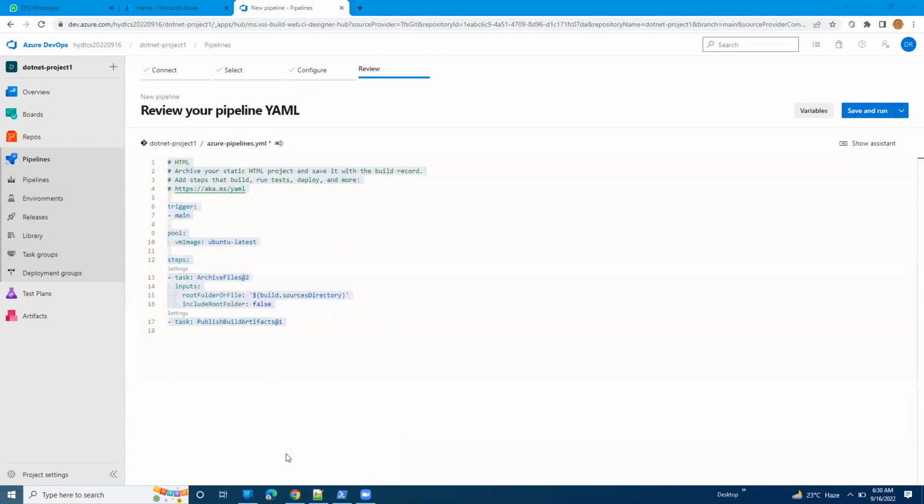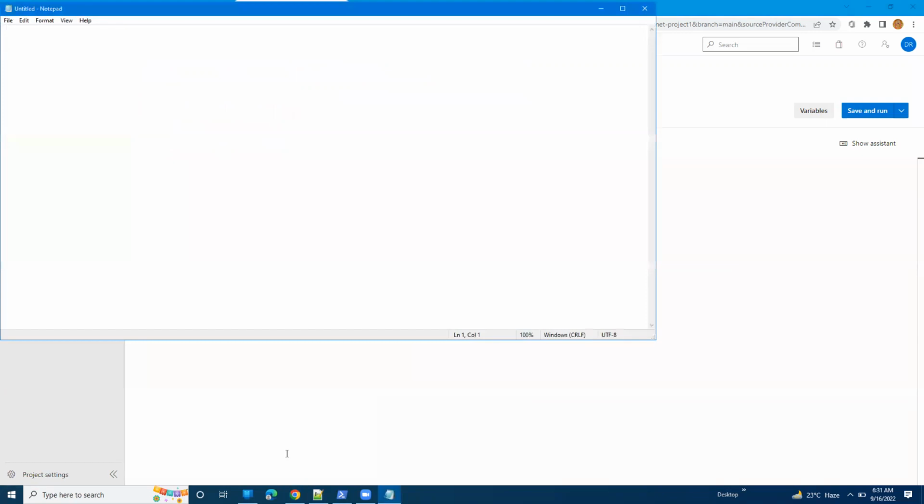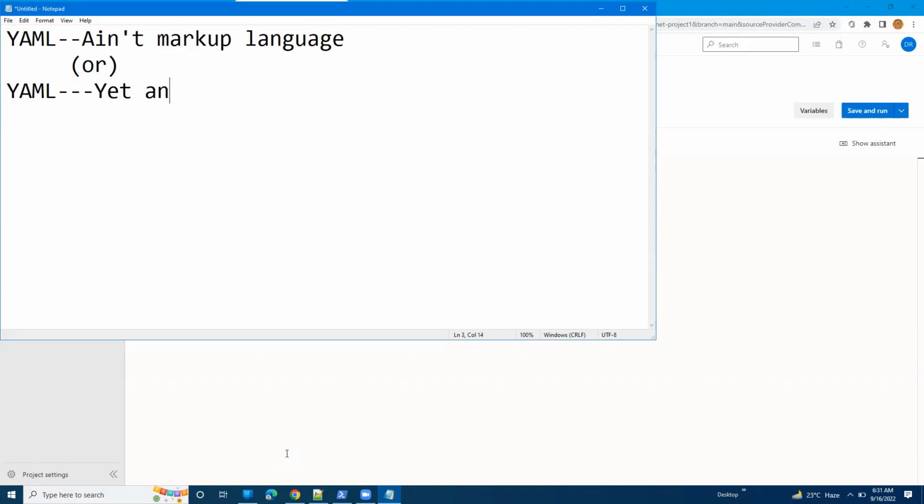What is YAML? YAML stands for Yet Another Markup Language, or Ain't Markup Language.